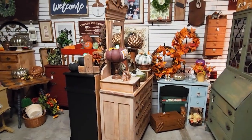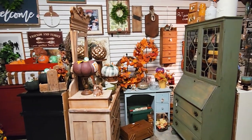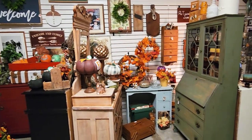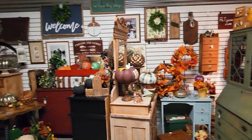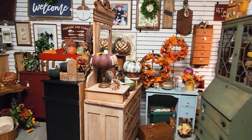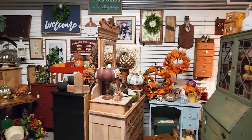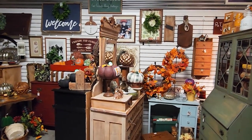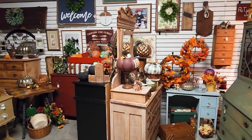Okay, I didn't have time tonight to come in and do a full rework of the booth. It hasn't been that long since my last video where I rearranged everything, but I told you in the last video, if you remember, that we downsized to just having this section here that you see. We also used to have the section that I'm standing in, which was across the aisle. So we have downsized to just this booth space, and we were really curious about how things were gonna go. And so far, things have been actually really amazing for us.